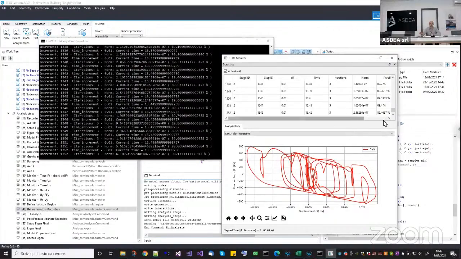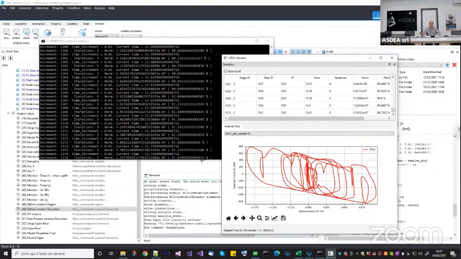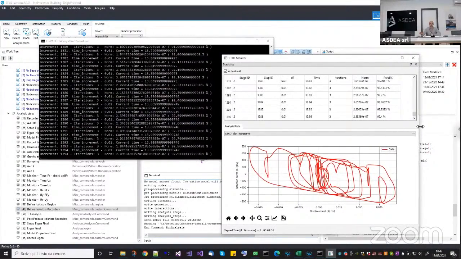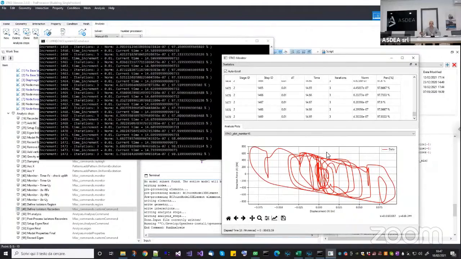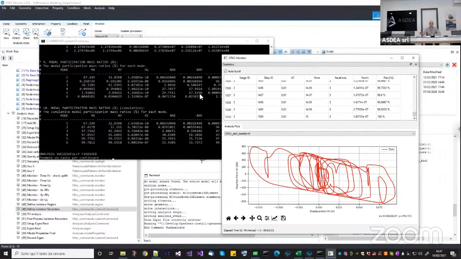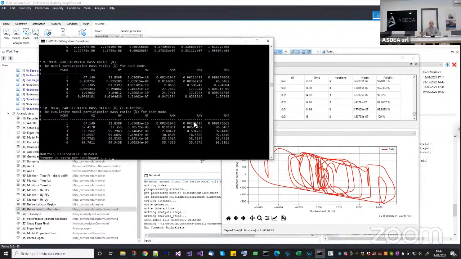We are almost done. Okay, so let's go and see the output.